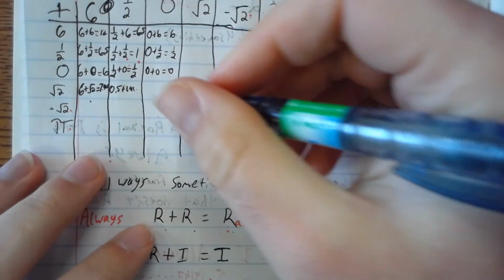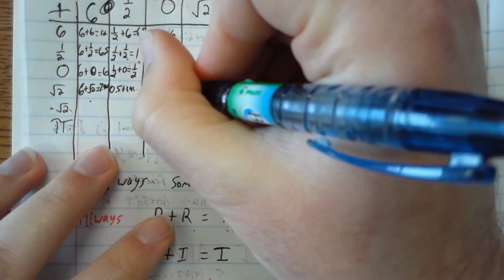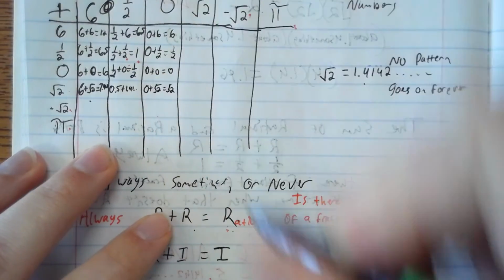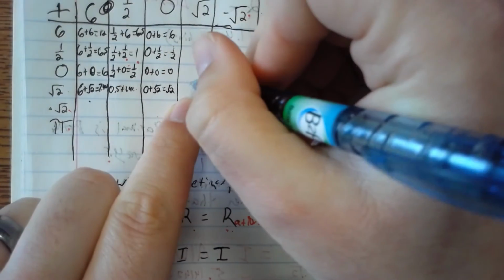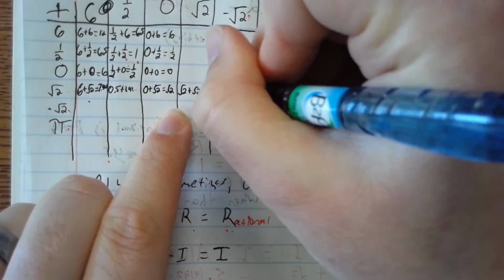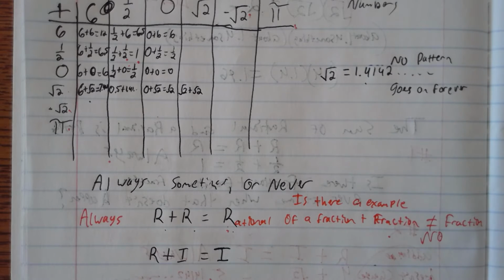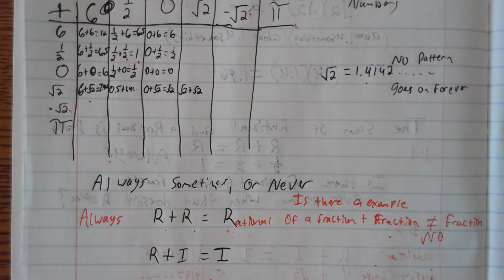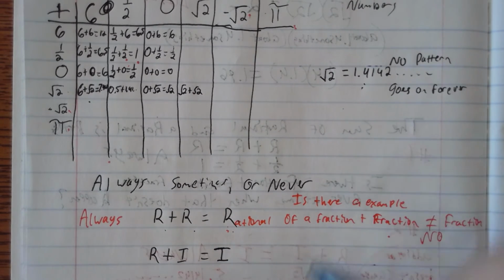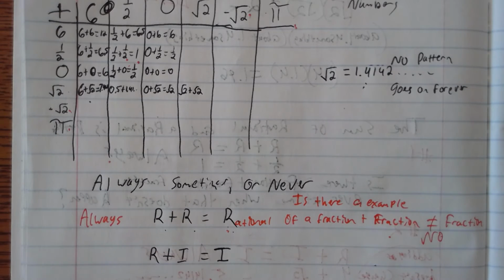And so, same thing with 0, right? 0 plus square root of 2 is still square root of 2. It's still irrational. Even if we consider what happens if we take square root of 2 plus square root of 2. Well, now we just have 2 square roots of 2. So it's just this plus itself, which is still irrational. Nothing about the rationality changed. It's still a decimal that goes on forever and ever.